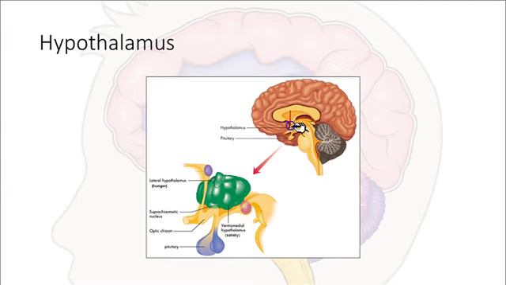Now essentially you'll remember that you have your hypothalamus, which is connected to your pituitary. Your central nervous system then sends signals to your hypothalamus, which then sends signals to your pituitary, which then results in either hormone release or alternatively activation of the hypothalamus, pituitary and adrenal axis. Your pituitary has an anterior pituitary and a posterior pituitary as well. And of course, your hypothalamus and your pituitary are quite close to your optic chiasm as well.